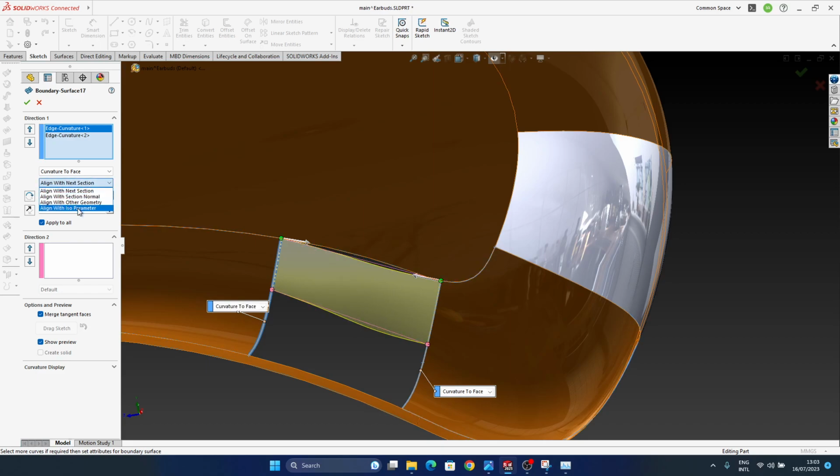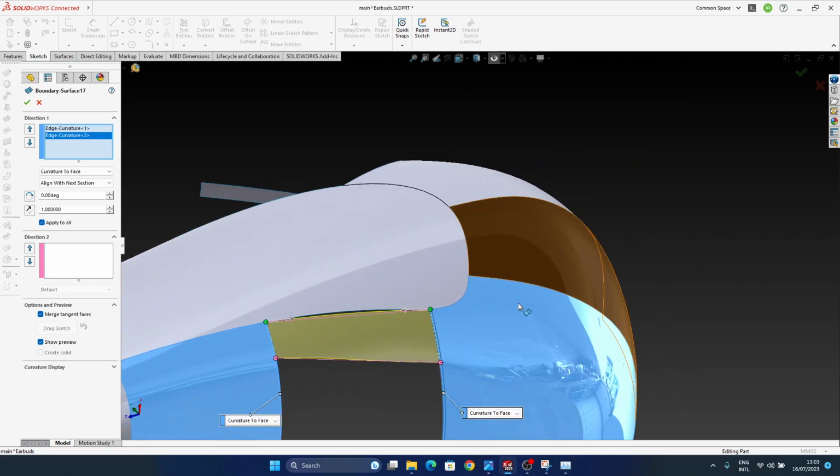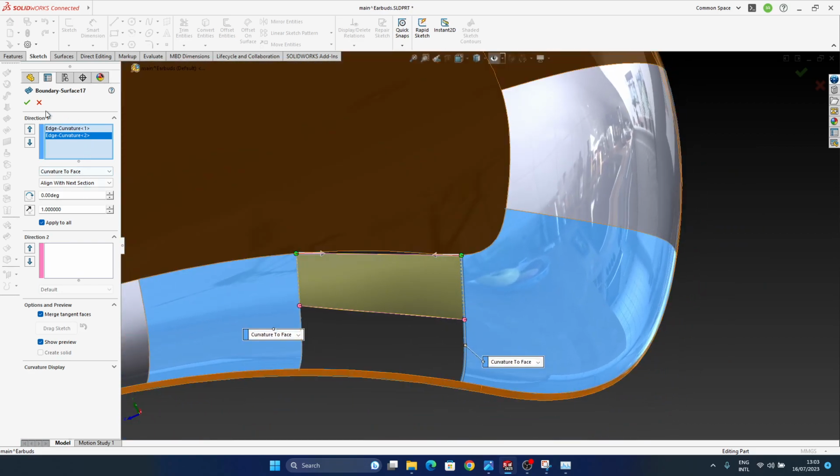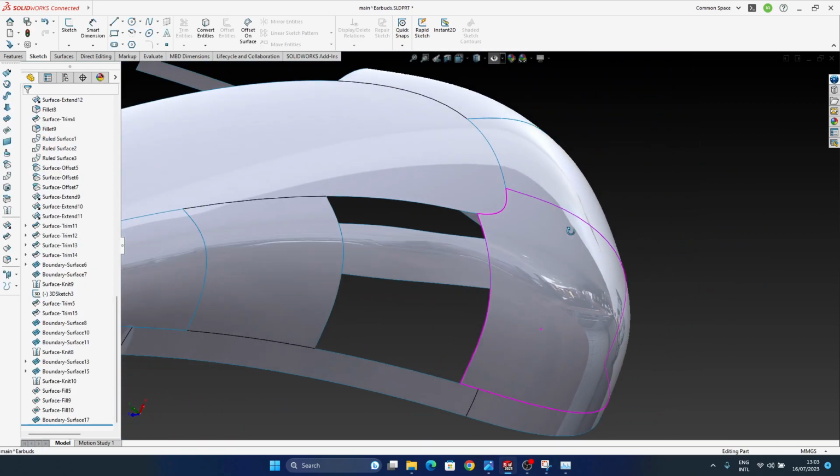Not with next section. No, I'm trying to arrive to this one. Section normal. It's not quite what I wanted.